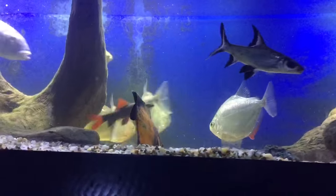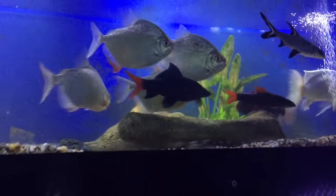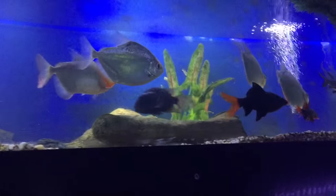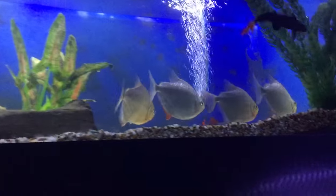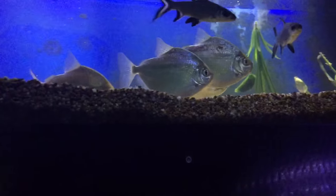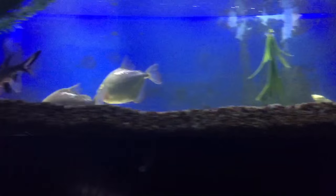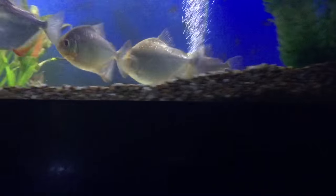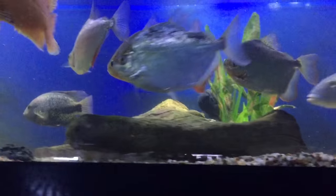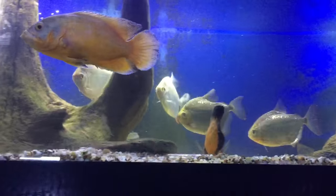They can flick off some of those lovely glittery scales they've got. These are very large ones — 20 centimeters plus, probably up to 25 centimeters — a very large fish. They grow super fast; you can literally watch these things grow. They're an awesome fish for someone that wants a schooling fish in a large tank.